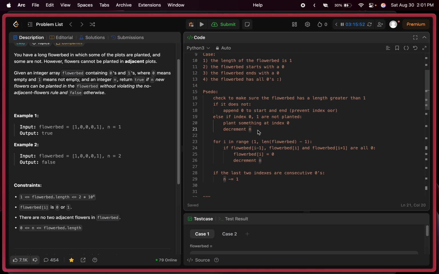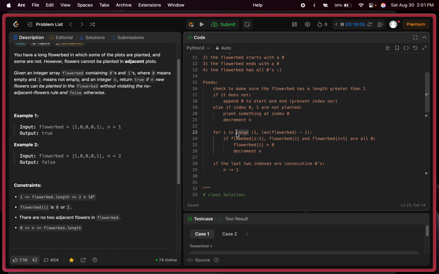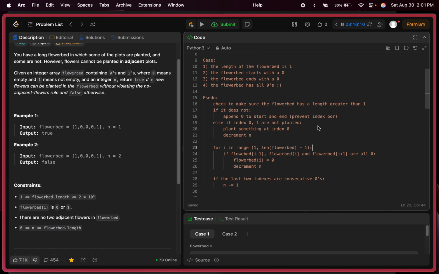I just didn't think that it'd look proper. So we're just going to append a 0 and a 0 so that the length of the array would still be enough to go through this loop here.